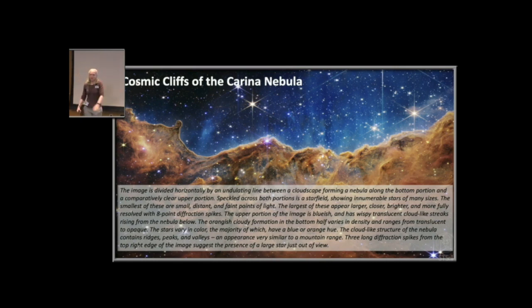Okay, second story of alt text development. This image is the Cosmic Cliffs of the Carina Nebula. So we were under a tight time constraint. We had a lot to do, and we had to get this stuff ready to be out. July 12th was the day. It wasn't going to change.